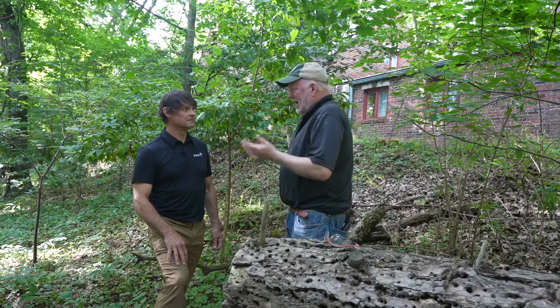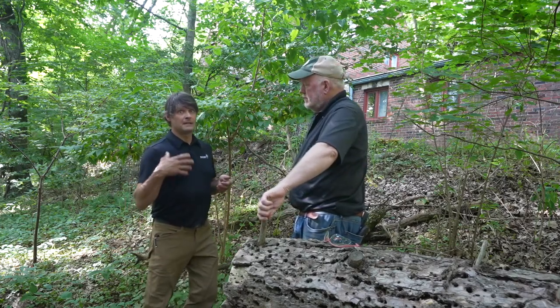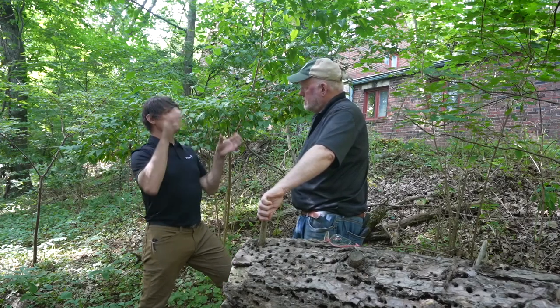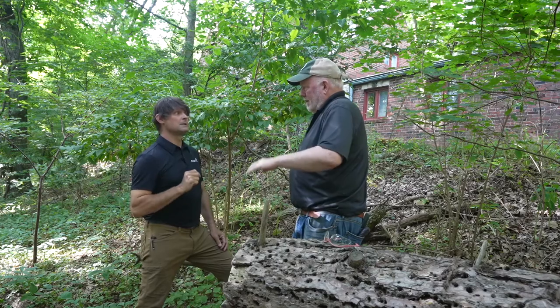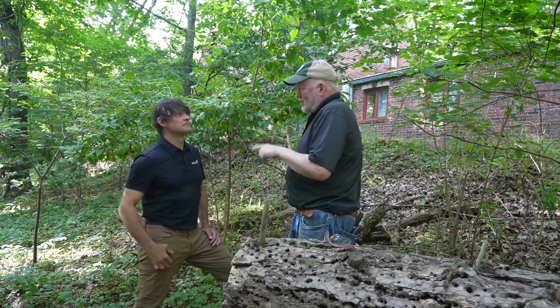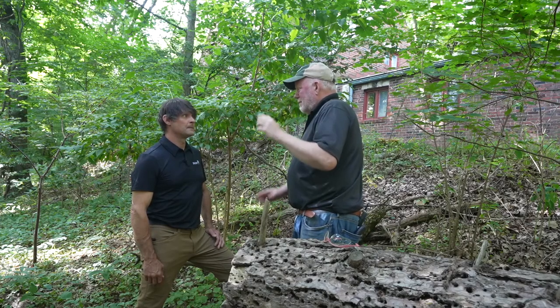Grapevines. We have a lot of grapevines here. I try to manage them, but not always. That's usually my winter job. Yeah, winter is a fine time to do it, but I would typically recommend the summer because that way you can go through, and if you can recognize the leaf, when you cut it, you give it a few days. If you still see those leaves not wilted, you know you missed one. So you can go back through and hunt that lone one down. Actually, a few weeks ago, you showed me one that I didn't even realize was there. It was this thick. I definitely cut that thing, and you can see on the top, they're gone.